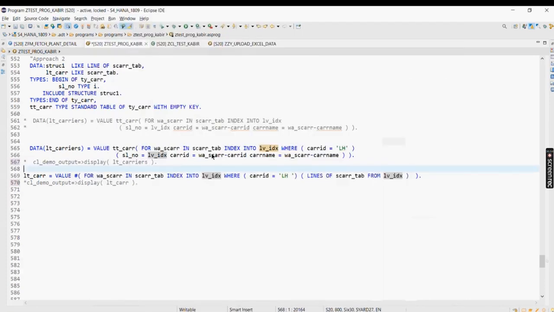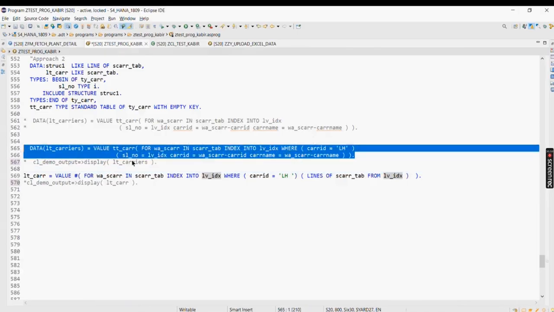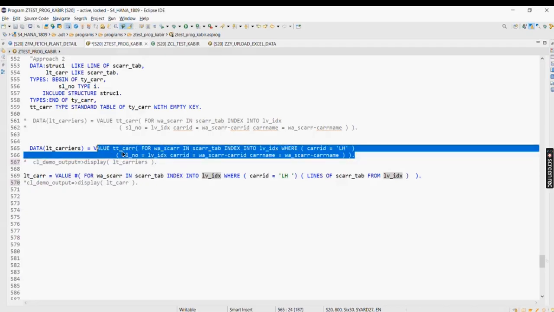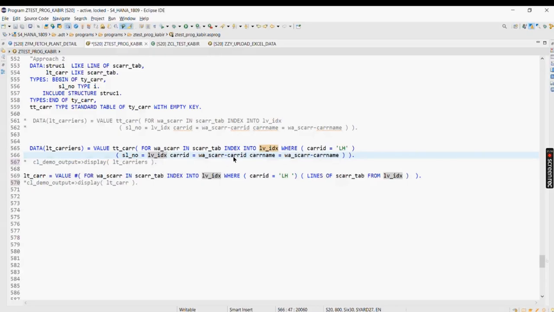After some specific index, I did not understand your question. If you do not specify, and you give a where condition, if you add a statement like this, it will obviously pull lines of all the internal table from this particular index value. But if you want a row for only that record, then you need to use this. It will pull up only that single record.